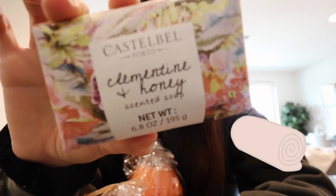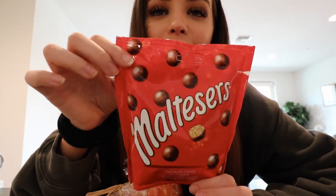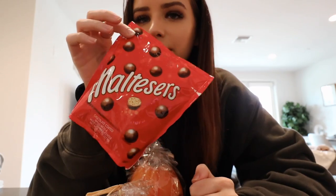On the bed, Jess always puts a towel for the guests that they can use during their stay, along with a few little goodies, one being a nice little bar of soap. As well as the soap and the towel, I like putting snacks on the bed. So I know Jess loves Maltesers, because who doesn't? So I'm gonna put these on the bed once it's all set up.